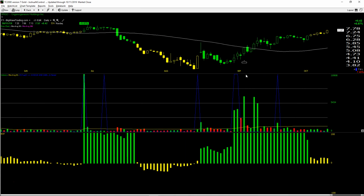We're long ORGO, and it continues to move higher. But you do notice it's lost its green balance of power indicator, and it's yellow now. So 50% of my stops are here. I believe it's all split up. I think I actually do have it in 25% here. Let's just keep it simple. 50% is here. 25% is here. 25% is there. But I believe what I've done, because I'm insane, I only pay $1 commissions to Interactive Brokers. And I only have to pay that because I use their API. 50% is here. Then on the final half, 33, 33, 33. Once again, don't want to see this one turn into a loser.